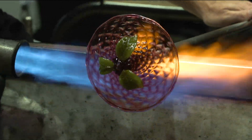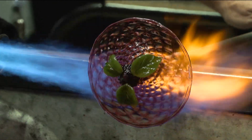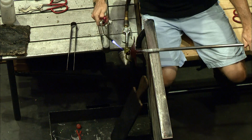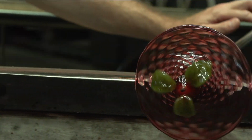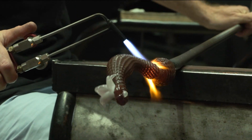So if we did get it too hot, then he grabbed it with the tweezers, then absolutely, it would smooth out a texture or most likely add an additional texture. And when we were working with the blown foot itself, part of the key to keeping the texture when using these molds is also in the setup. A lot of beginners will go into those molds not hot enough. So you might have a little wiggle and you pick up an impression, but it's not really going to pick up a strong impression, and the core of your bubble is a little colder, which means in order to get it moving and blown out and assembled, you need to overheat it to get it malleable again.